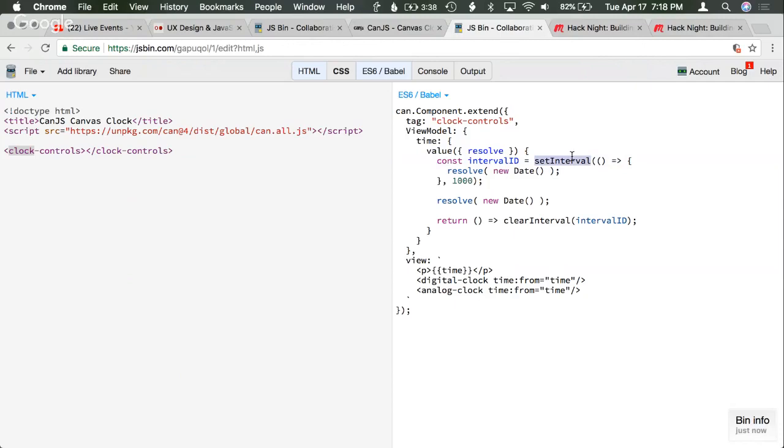So what we do is every second, we want 1 second to pass and to update our time. So we have a setInterval which changes the time property to be a new date, and we start off with the current time, and that's what the resolve is giving it a value, and then what we return is whatever cleanup is required. So in our example, we're never removing the clock controls element from the DOM. It's always going to be there. But in an actual application where you show a component and then you stop showing a component, then you might want to do some cleanup after yourself. So that's what the clearInterval is doing. Any questions about this?